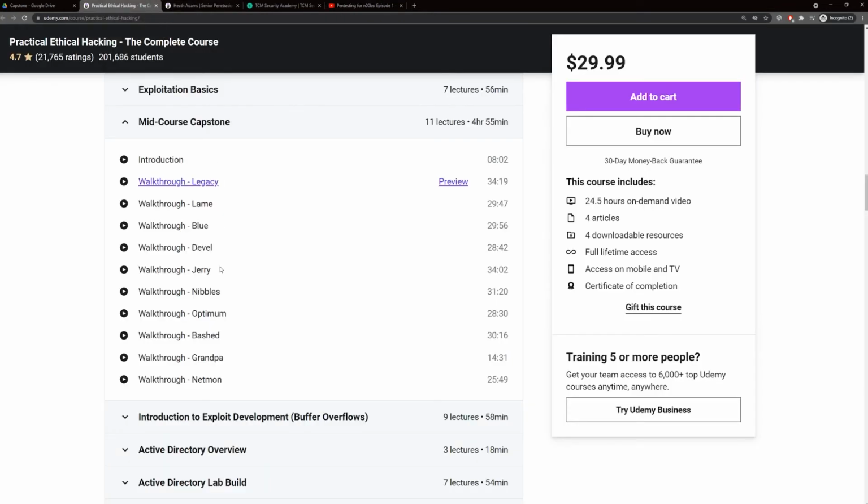Now, these machines are going to require what is called privilege escalation. We are going to walk through privilege escalation. What I mean by that is, we are looking at a box. When we land on the machine, we are not root or we are not system on that machine. We are a low-level user, we have low privileges, and we need to escalate our privileges to the highest level that we can. So all of these machines, except for one at the time of this recording, are going to have some sort of privilege escalation involved.